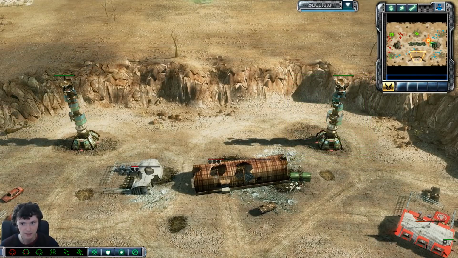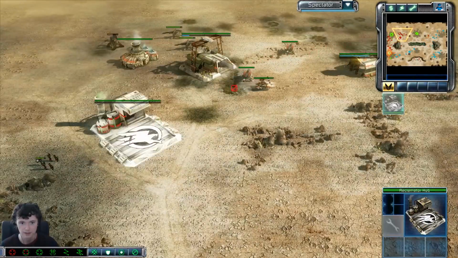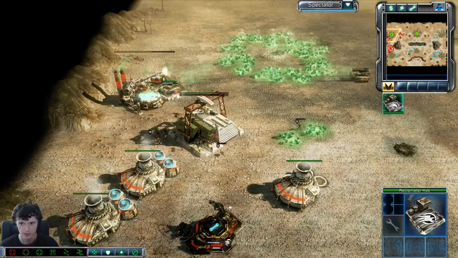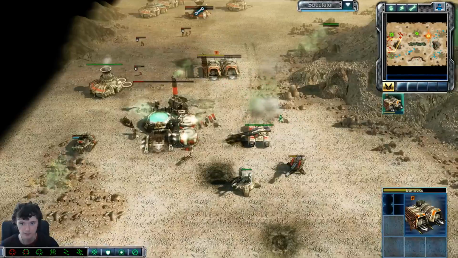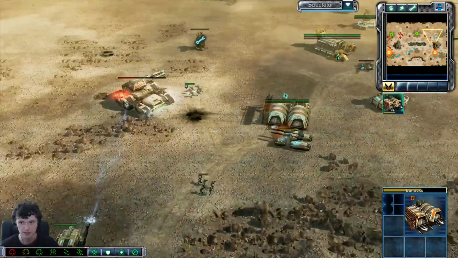By the way, Artoo-Detoo, he's not spending his income. He needs to be building some units right now. He's got his railgun, so he can probably spam out a bunch of Titans. He can just spam Titans for days. He's got triple war factory. He can go for infantry as well.